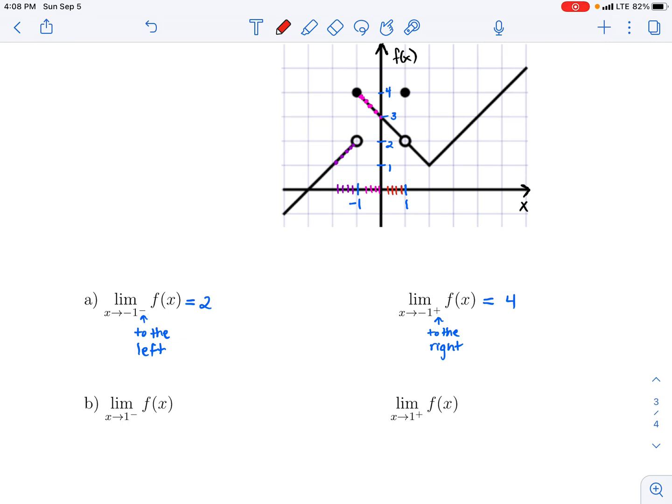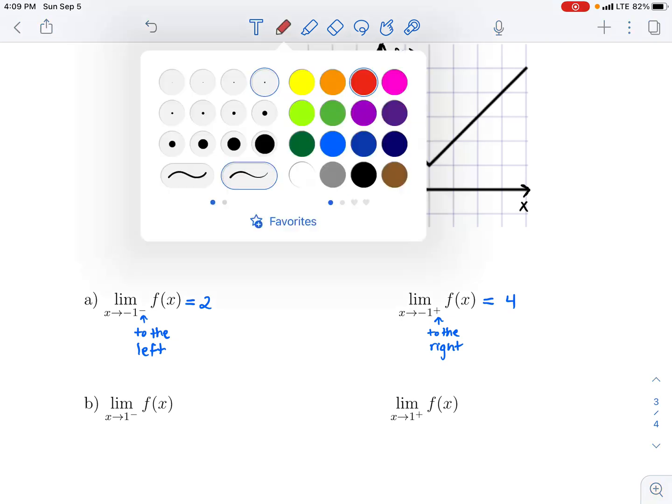Now to find the limit as x approaches 1 from the left of f of x, I'm looking for the output value I'm going to be approaching. So I'm going to plot these points. What y value or output value am I approaching as I'm moving closer and closer to 1 from the left? As you can see, when I started plotting these points, I'm going to re-emphasize them again. Hopefully you see that the y value I'm approaching there is 2.